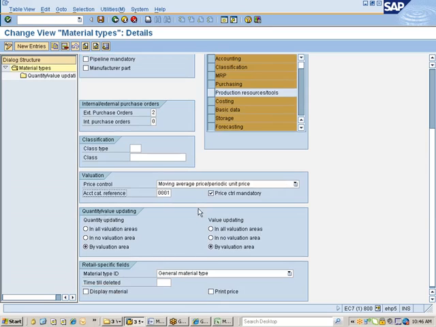Okay. So now you see here for this material, GMRO, quantity update by valuation area, value update also by valuation area.